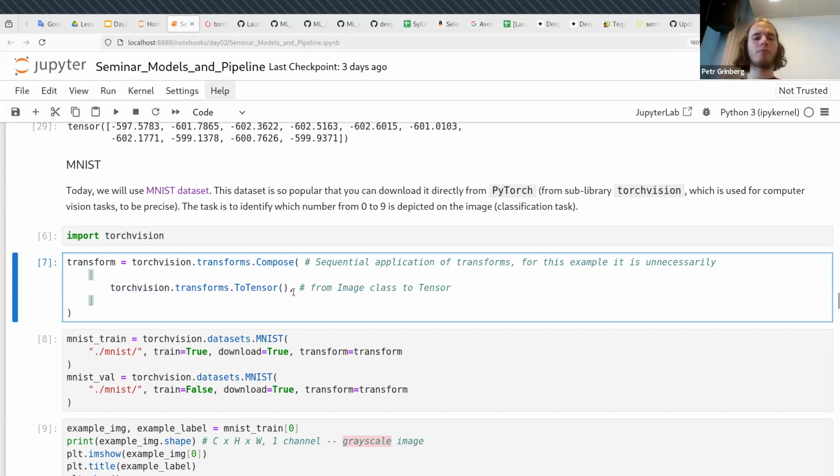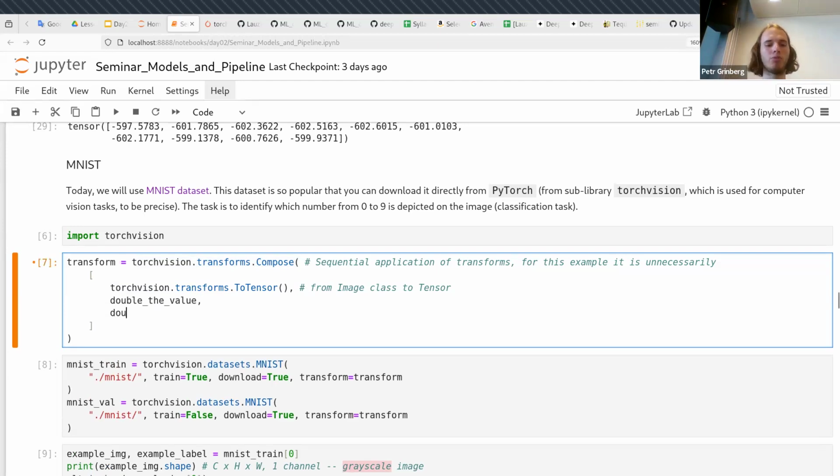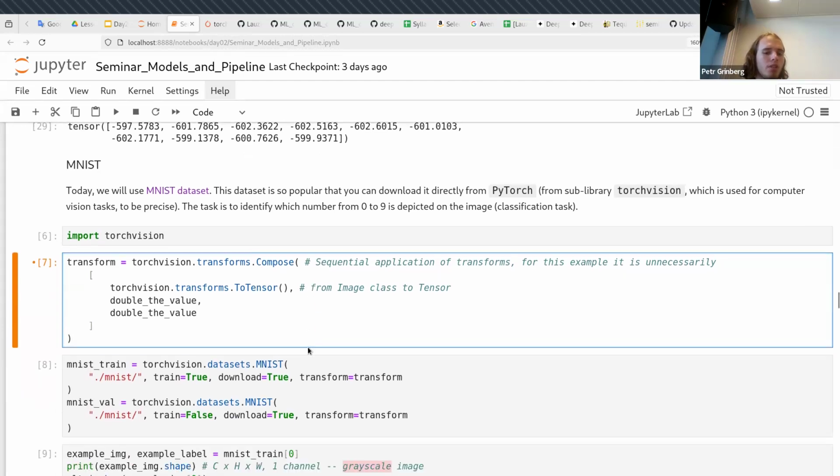Yeah, we could say here that the first one transforms the image class to a tensor, and the second one doubles the value. I maybe want to double the value for some reason, I don't know, two or three times. torchvision.transforms.Compose will apply all these transforms sequentially, exactly like a sequential model. It will be strange because transforms are not like PyTorch models. No, okay, you can do this, because if you look at the source code for torchvision transforms, they're all subclasses of nn.Module, and if you want to create your own torchvision transform, you can also inherit from nn.Module, but it will be a strange code decision to apply some, I don't know, nn.Linear here, yeah?